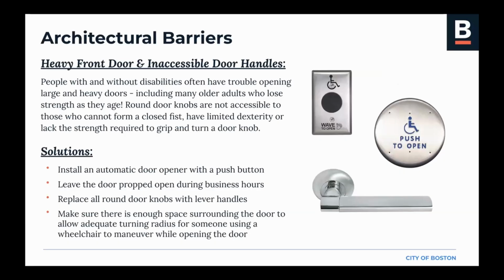So some solutions instead could be to install an automatic door opener with a push button. I'm also a huge fan of the buttons that are wave buttons. So instead of just having to push it, you can just wave your hand in front of it. You can leave the door propped open during business hours, replace all doorknobs with lever handles, and make sure there's enough space surrounding the door to allow adequate turning radius for someone using a wheelchair to maneuver while opening the door.